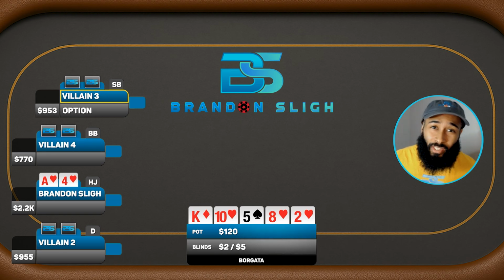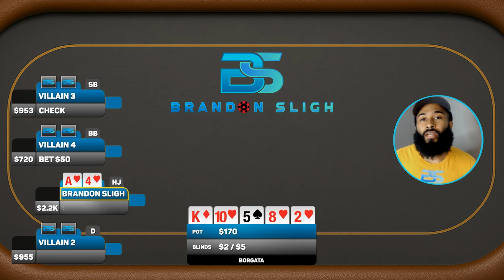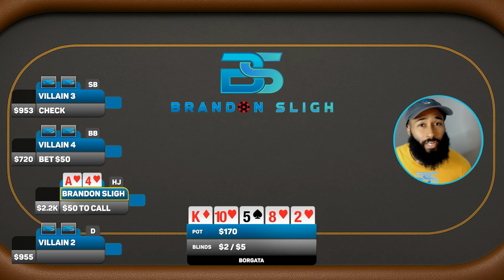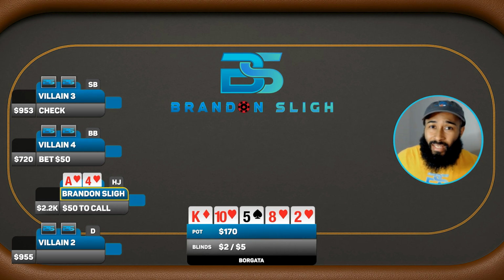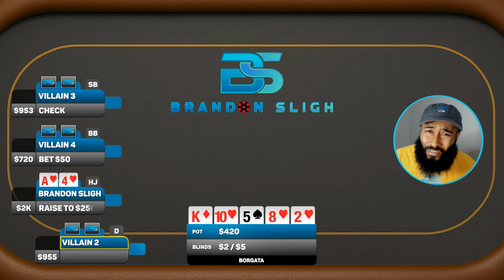Small blind, fortunately, is going to check. Big blind's going to put out a bet, though, yes, of $50. It is my turn to act. And you already know we are going to be bumping this up here. Just have to think about the sizing. And yes, another massive sizing time, right? I'm going to be bumping it up to 5x all the way to $250.